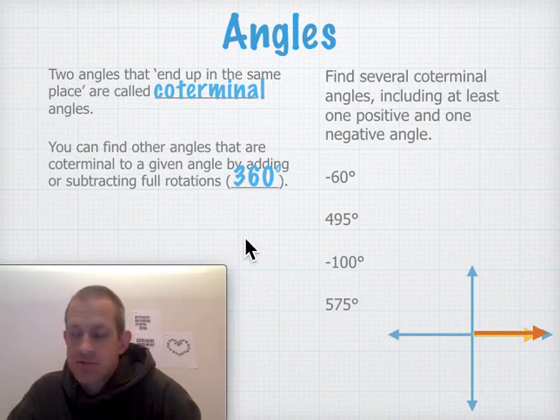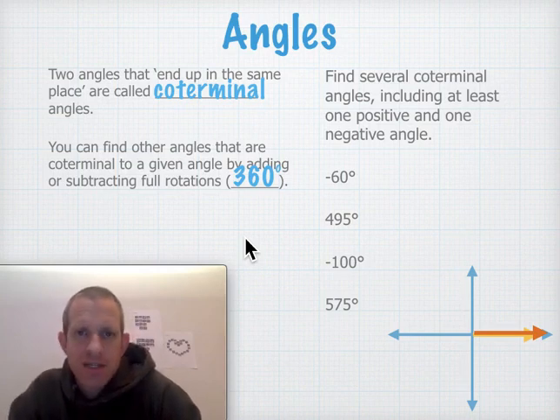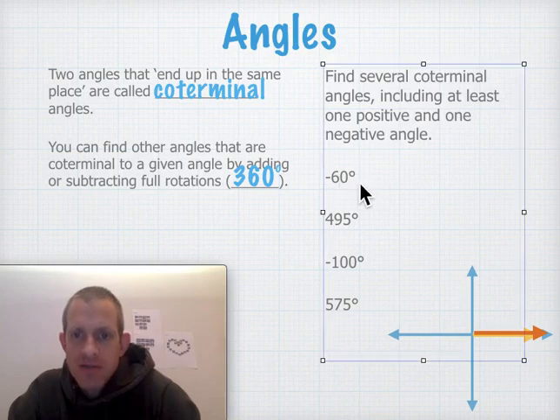510, if I subtract 360 from it, was 150. I did that subtraction wrong the first time. That's why I said 120, right? So here's a couple examples. Find some other angles that are coterminal to each of these. And so to do that sort of thing, all I would do is take the angle they gave me and either add or subtract 360 from it.